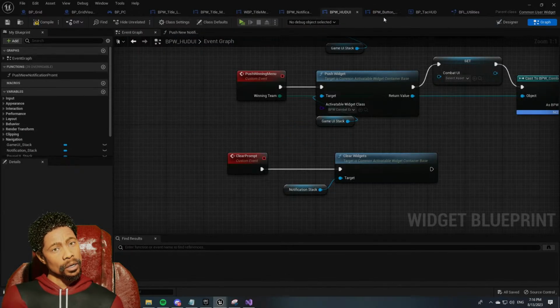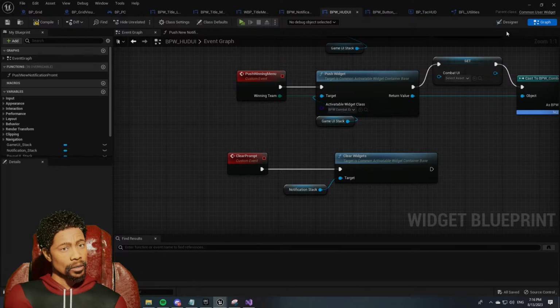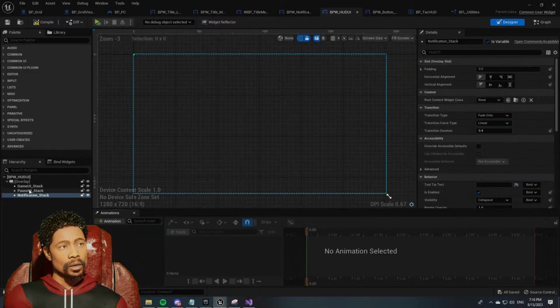Actually, thinking about it, the prompt needs to be in front. I need to do a lot of thinking here, because here's what's happening.